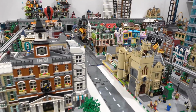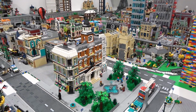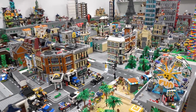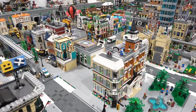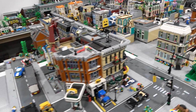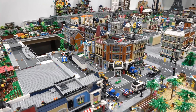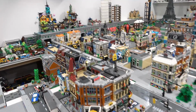I love having these long streets. I realize that they're really long streets and it's sort of like a grid, but it maximizes the exposure of your modular buildings while also maximizing space. Because this block right here has 2.5 base plates open now, and this block has half a base plate open. So we've actually opened up 3 spots for modular buildings, plus there's all the space back there in the canal.